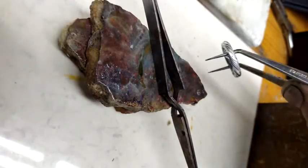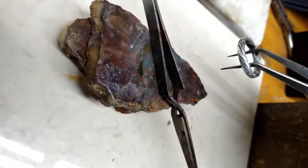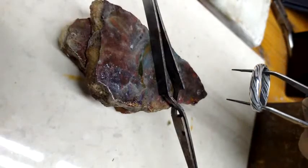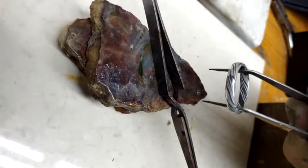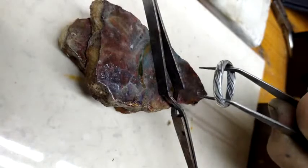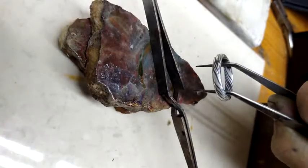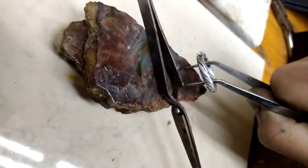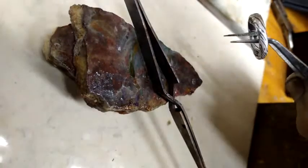In the world of MOKUME-GANE, contrast is everything, and there is not a starker contrast than that. So these videos are going to be dedicated to making more or less these and other types of MOKUME-GANE, but the beauty is my method will work on just about any variation. It works exceptionally well on 18 karat. I know because I've made quite a few of them.